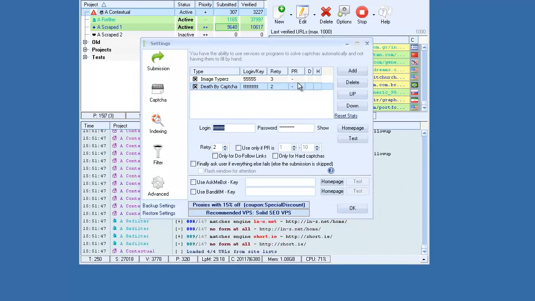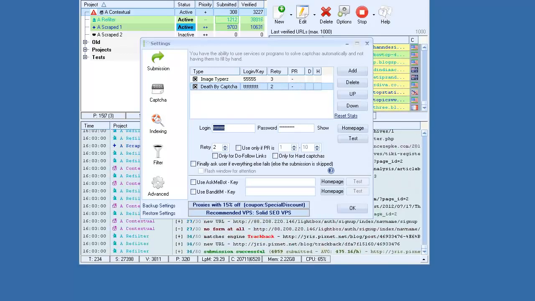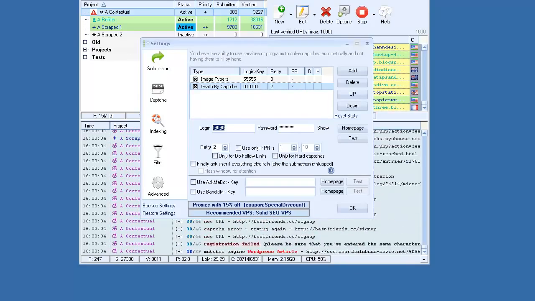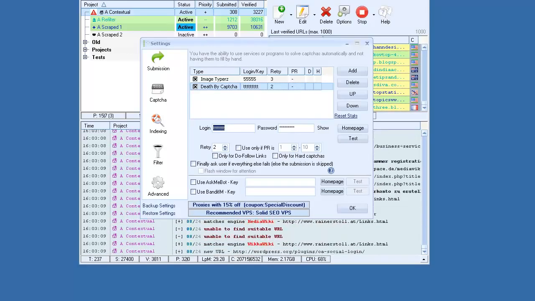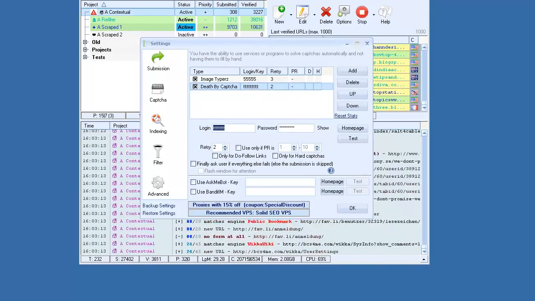So I guess it depends on your style, but there are different things that impact links per minute. So if you want your links per minute higher at the possibility of losing good quality links, you can go lower on the retries. If you want to go for a little safer route and do more retries, it might lower your links per minute, but it might give you more overall links.